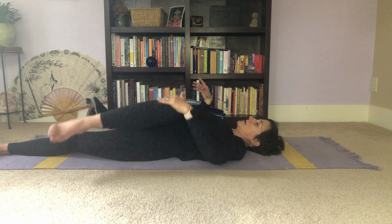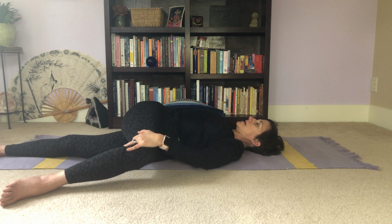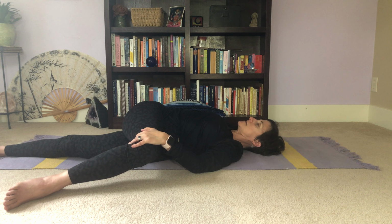Exhale, press that right knee across the body. Open the right arm. Inhale, fill into your kidneys as if you can. Mid to low back. Exhale, lengthen the spine and the femur bones, then soften the belly.